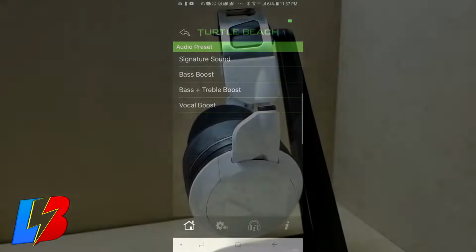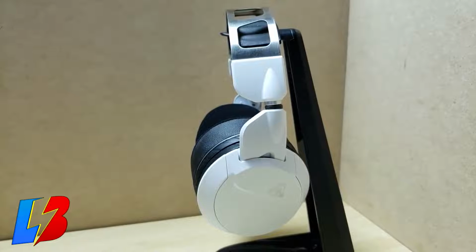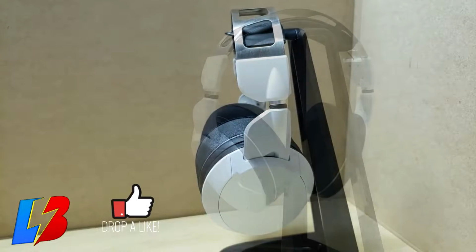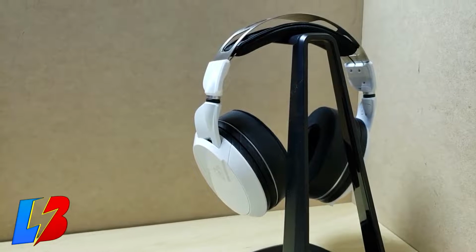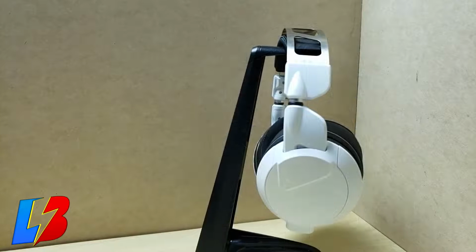Now let's talk about the headset itself. The headset itself aesthetically looks beautiful. If you compare it to the previous version, nothing wrong with the previous version, but this one is a big upgrade, not only aesthetically, but in the design finish on the headset. Not only do we have a nice metallic band on the top, which gives it more sturdiness, it makes it feel a little bit comfortable.